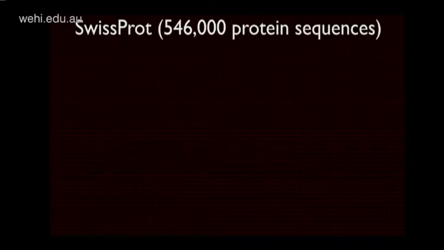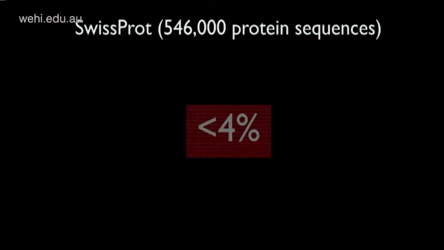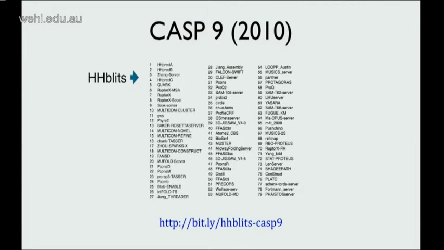Okay. So if I were to visualize 500,000 sequences, let's say SwissProt, which are protein sequences we believe actually exist, are well described and so forth, where there's evidence on the transcript level, what percentage of those are actually covered by a PDB file? That's only about a couple of percent. So pretty dismal, right? But on the other hand, we do know that structure is more conserved than sequence. Many sequences are very dissimilar but have the same structure. So we can take the structures we know and map them onto sequences we don't know.